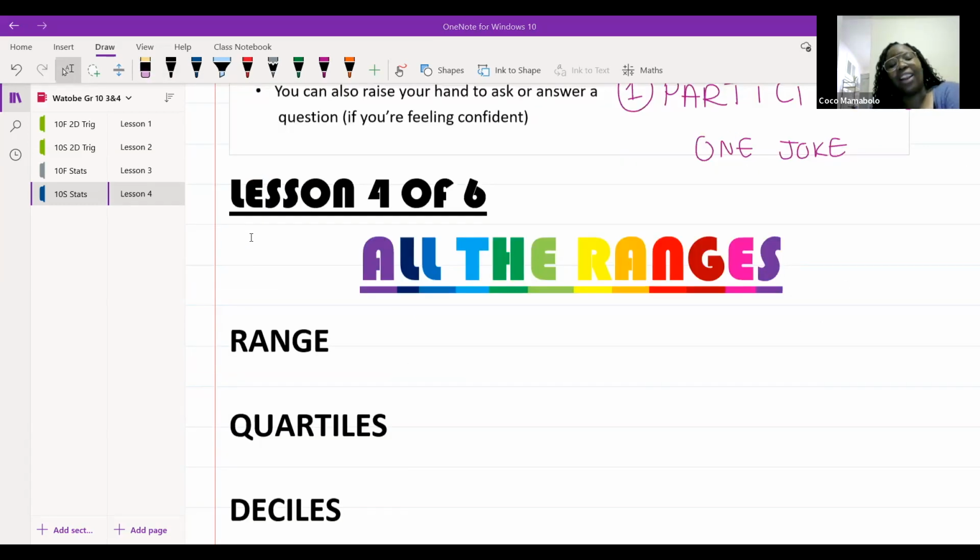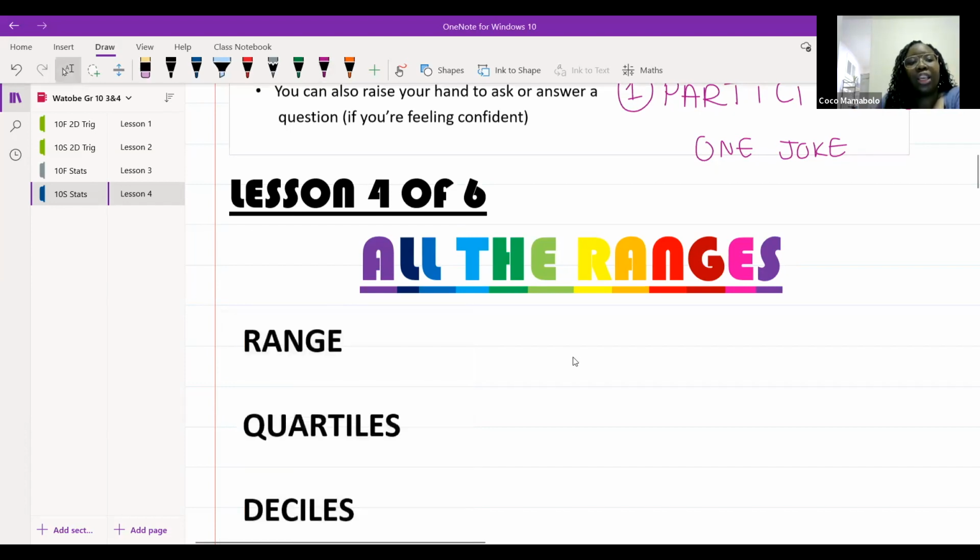All right. Let's talk about the last thing we spoke about on Monday, right? We talked about the range, and we said that the range is going to be our maximum value minus our minimum value for whatever data or set of data we've got, right? And then we talked about quartiles, and we said that we've got Q1, Q2, and Q3, and we only have 3 of them because they split our data into 4, and we said Q2 is the same as our median. Q2 is exactly like our median because Q2 is the quartile right in the middle, which is the same as half of it, right?